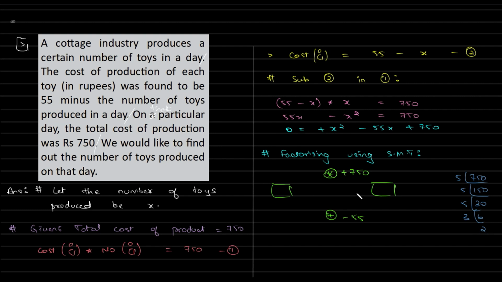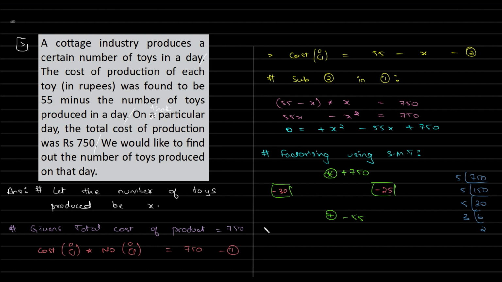Now let's establish some rules. I need positive when multiplied, so negative into negative is positive. And the next thing I have to figure out is that the number has to be less than 55 in terms of magnitude. So we're looking at something like 20, 30, 40 or something like that. 5 into 5 is 25. 25 looks to be a decent number. So let's look at the other one. 5 into 2 is 10, into 3, 30. 25 and 30, which gives me, yes, 55. That's how you figure it out.